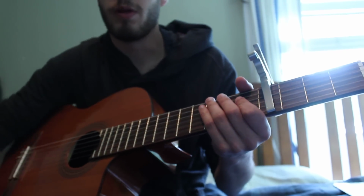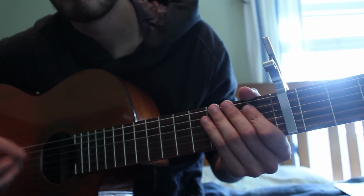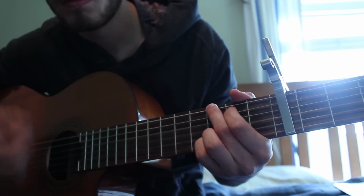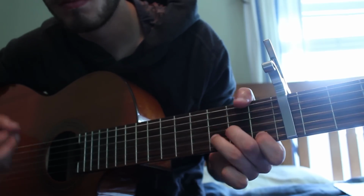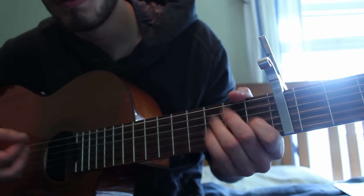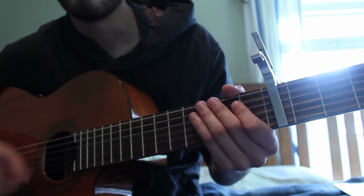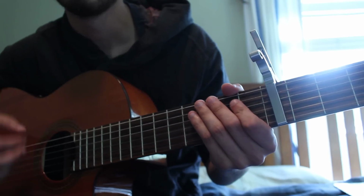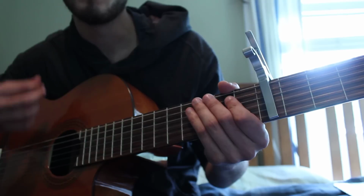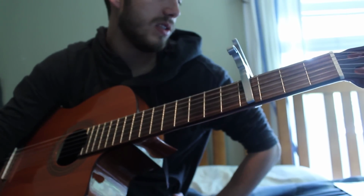So I'll show you the one with that other little strumming pattern. Sorry, I messed that up. So I'm really just going down, up, down, up, down, up, down, up, down, up, down, up. So fast the first time, slow on the up the second time. Down, up, down, up, down, up, down, up. So like I said, you don't need to play it that way. You can just do the up, down, up if that's easier.